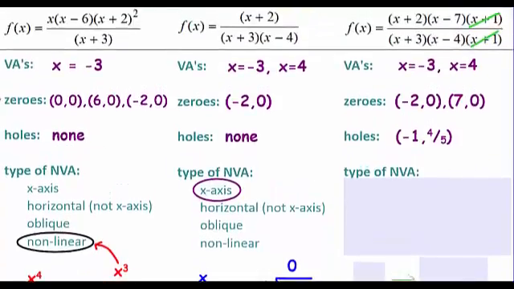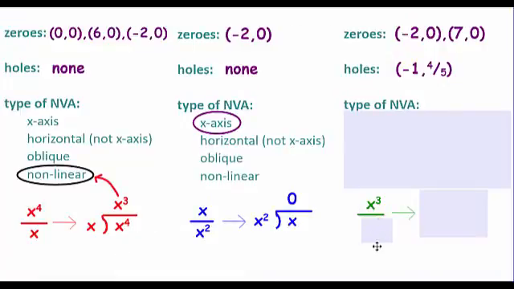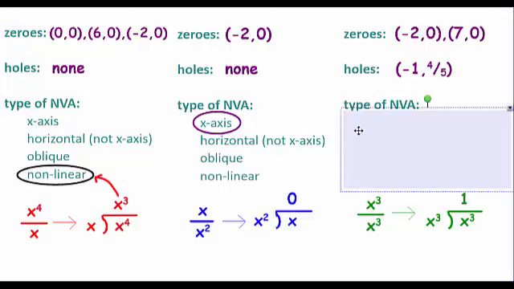And in our last one, again, it doesn't actually impact it here, but we're just looking at what's left over after we cancel. And so the degree of the numerator, x squared, the degree of the denominator, also x squared. So in this case, the degree equals. And when you do that for your long division, you just end up with 1 in this case, and it all depends on the coefficients, but in this case, just 1 for your quotient. So what that tells us is that we have a horizontal asymptote, so that's our type of NVA, but it happens to not be the x-axis. You have to have a 0 for it to be the x-axis itself.